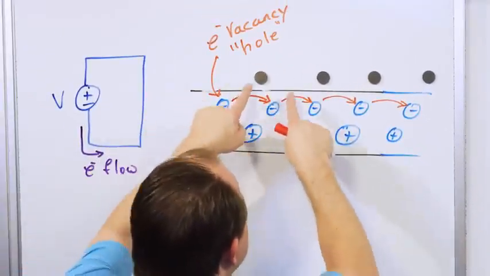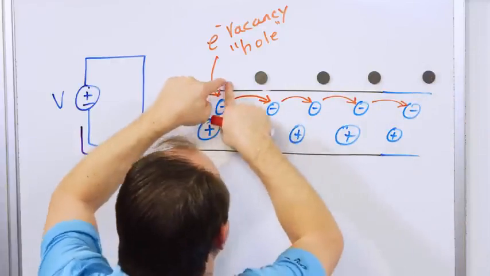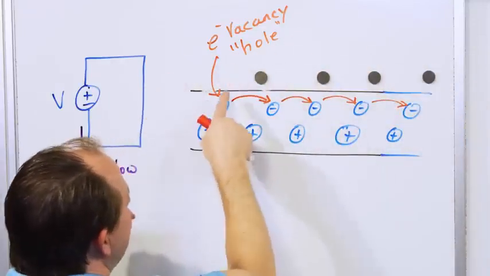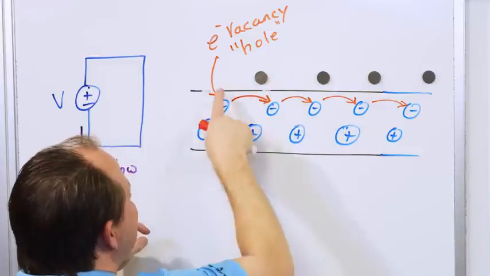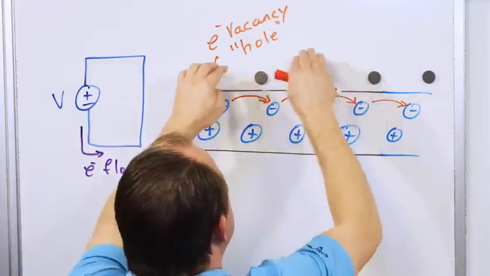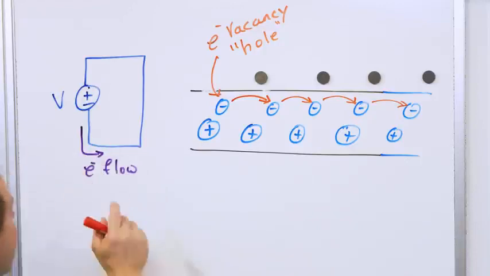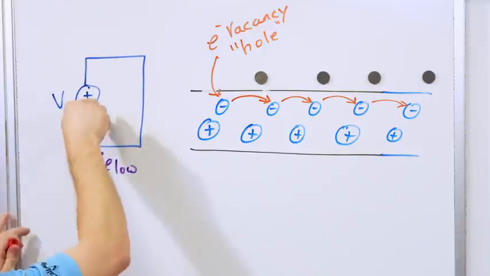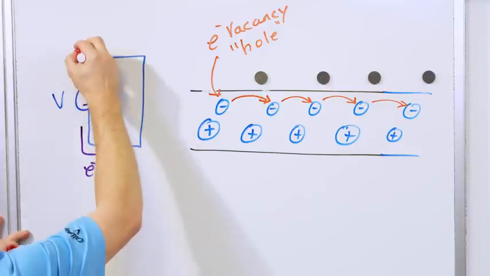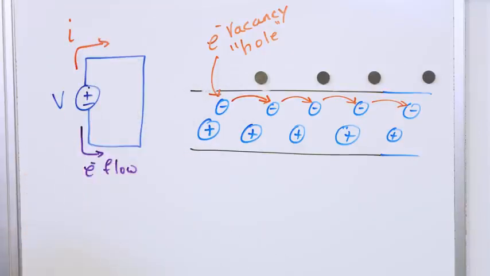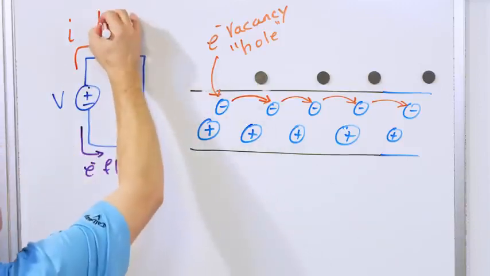So as you have these charges moving like this, since they're leaving vacancies, it almost looks like a positive charge, because once you vacate, this whole atom will look positive. It will look like positive charges moving the other way. So the punchline is we know that really electrons flow out of the negative terminal like this, but it's the same thing as saying positive current flow flows this direction. So this is called the hole current.